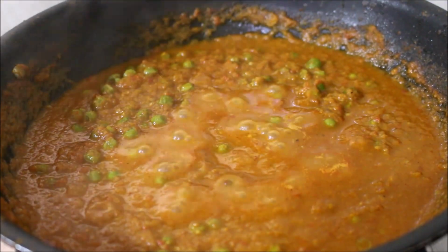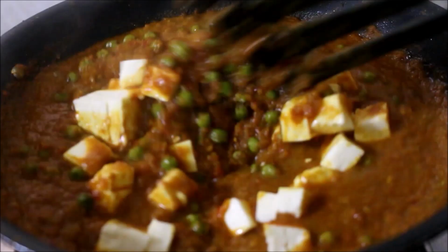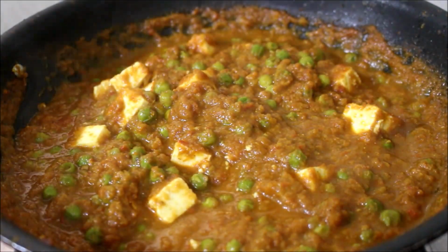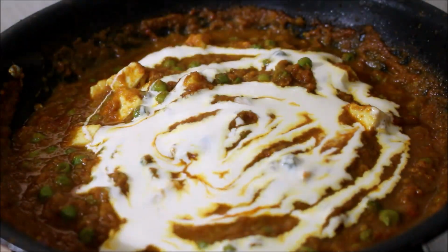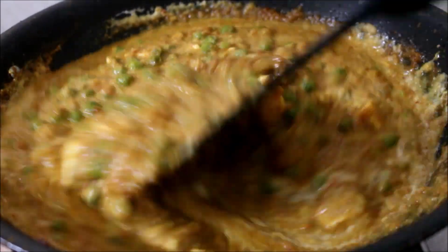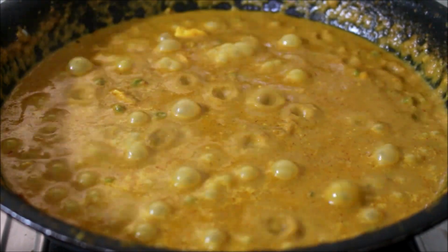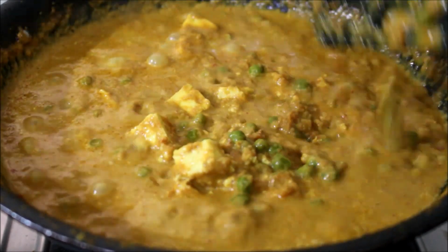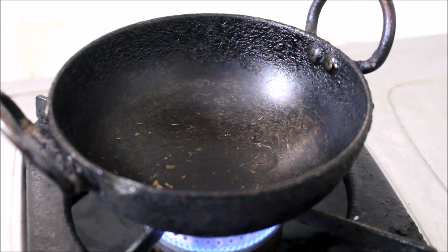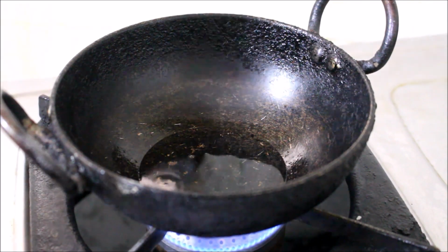In 5 minutes I've added the cubed paneer and mixed the paneer well in the masala. I've added fresh cream. Now I'll combine the fresh cream in the masala. Make sure the cream doesn't split and allow it to boil for another 5 minutes. Now once the paneer, peas and the masala has boiled and it's cooked well, switch it off and remove from the flame. Heat a small fry pan, add oil, add your cumin seeds and asafoetida.